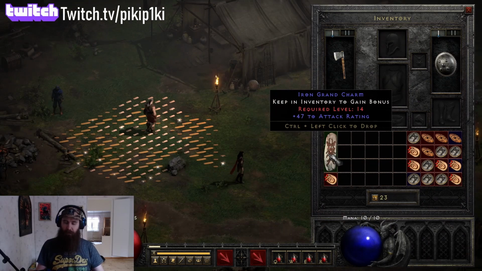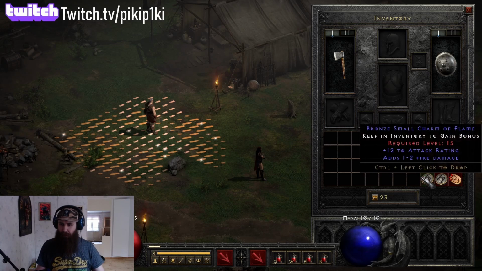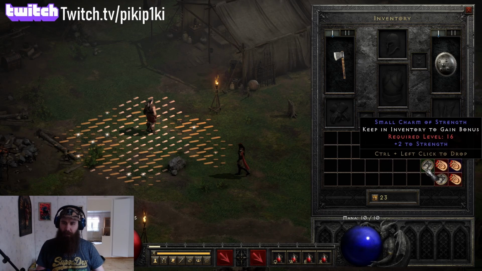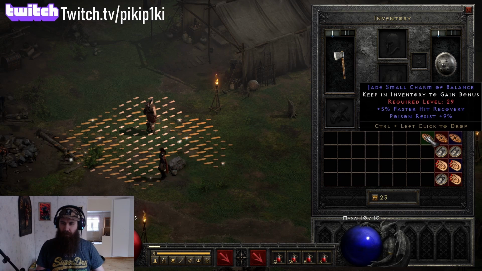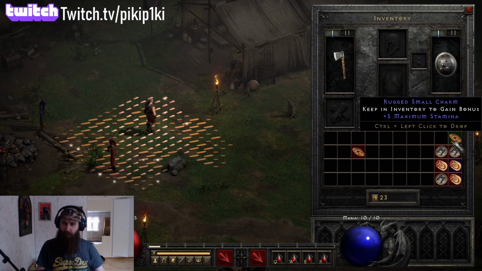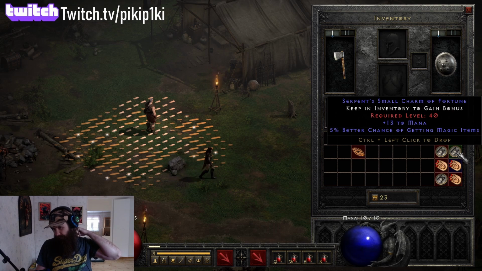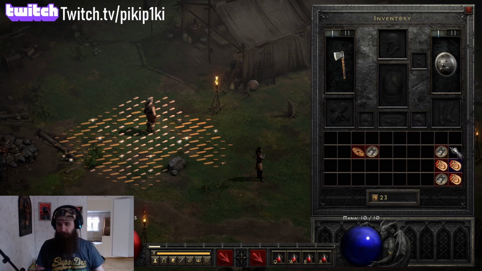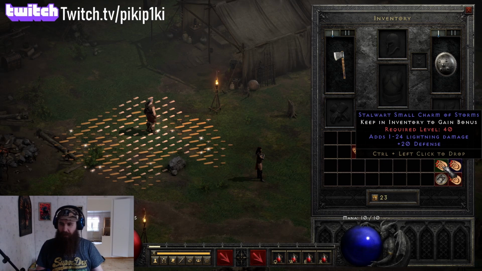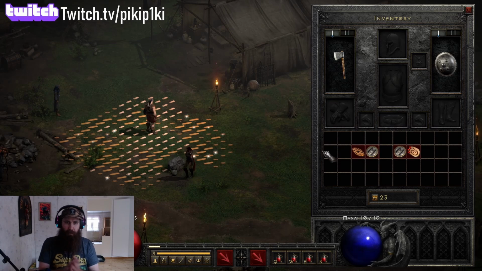The last ones. 1 to strength, lightning damage, poison resistance, 1 to defense. Fire damage, 2 to strength, 6 to defense, faster hit recovery, 5 fire, 9 poison resistance, maybe I keep it. 13 mana, 5 MF, yeah, I take it, 18 life, I take it. Still, I have nothing else to put on my character, so I keep this one, yeah.